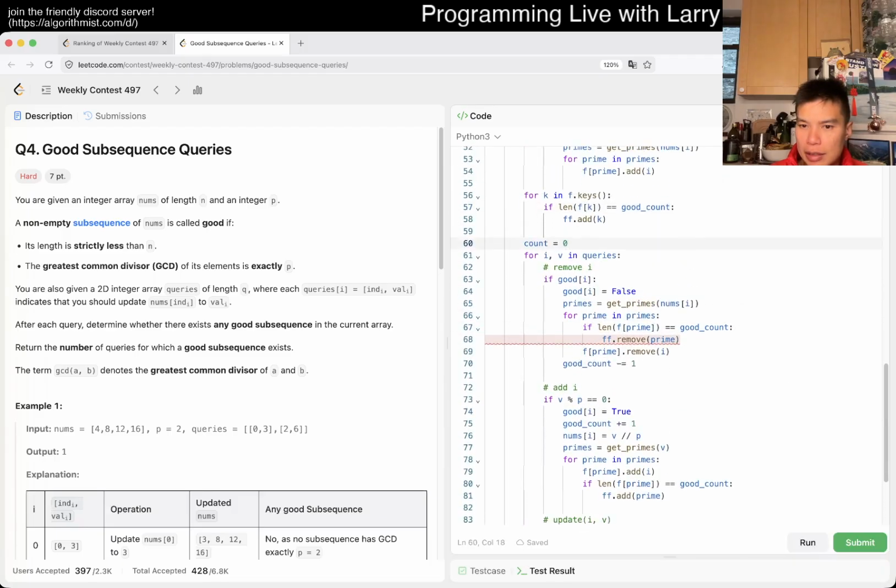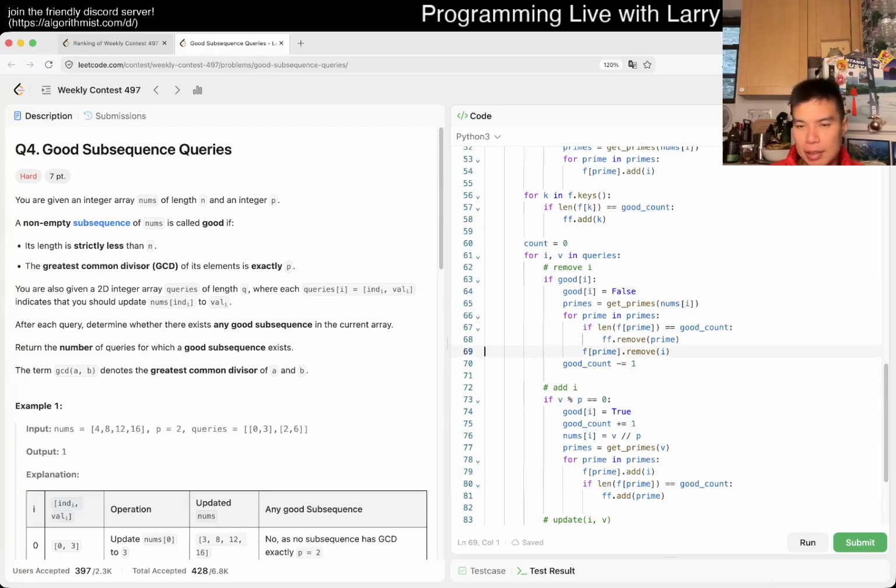Where's the invariant? Oh, this doesn't get added, so this has to be added. No, this is fine. So if all of them have it, then yeah. And this wouldn't really add anything, I think, because it would just keep doing it. It's on the removal. On removal, you can add a prime.